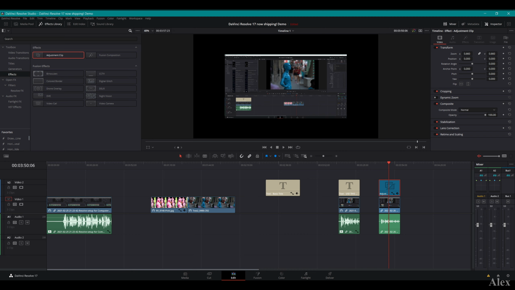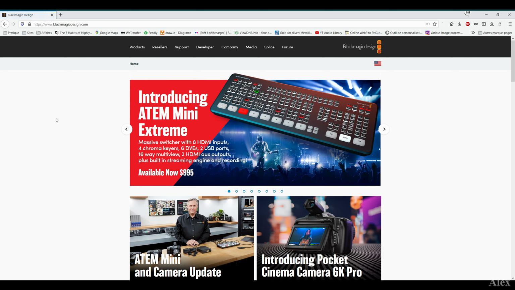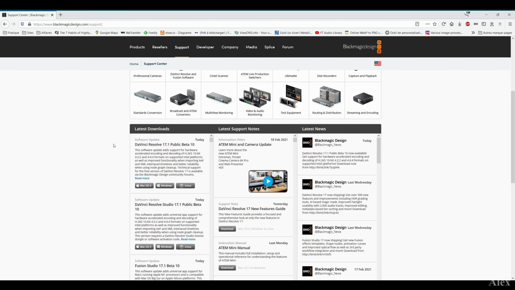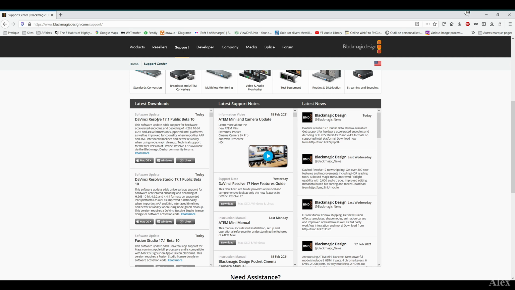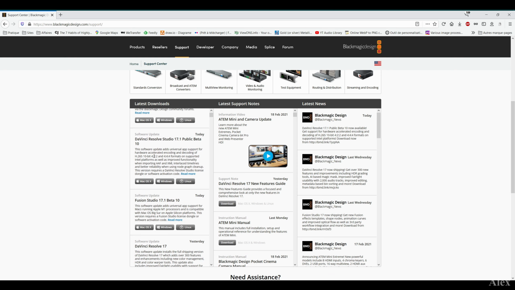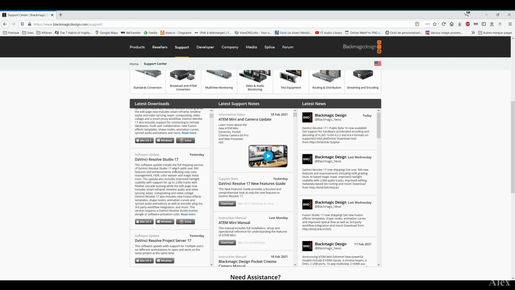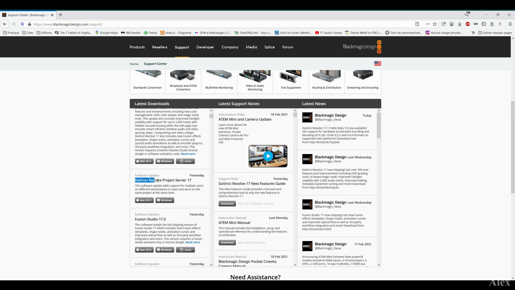Collaborative workflow improvement. So in 17, they introduced more major performance gains in the collaborative workflow. If you're using the free version, you can now also use the collaboration tools, and it's now a separate download from the product itself. So you have to go to support, and of course you download DaVinci Resolve, whichever version you need. And after that, you need to go a little bit lower and get the DaVinci Resolve project server to add the support for multiple users on different workstations. And you can actually work on the same project at the same time.